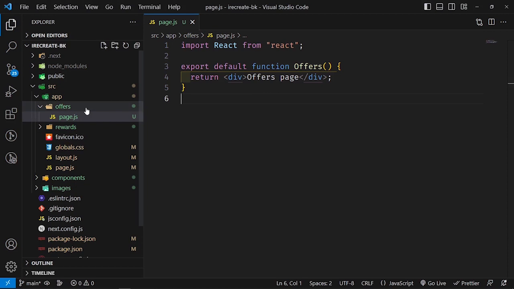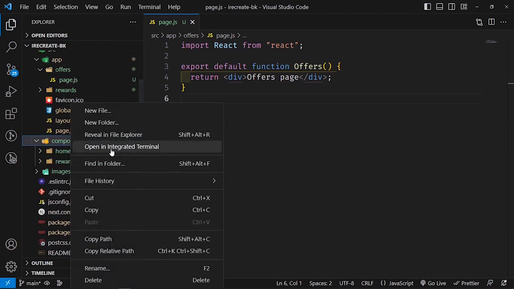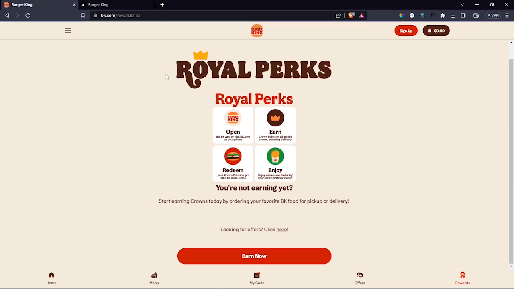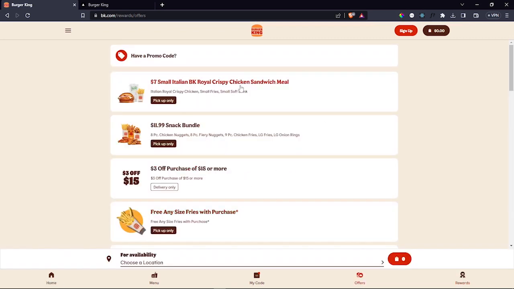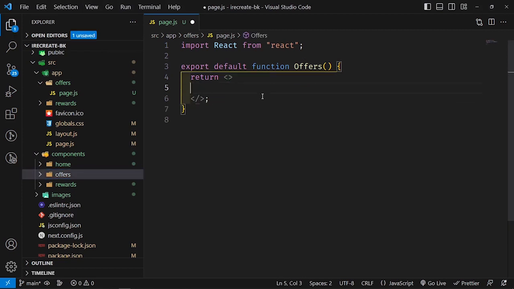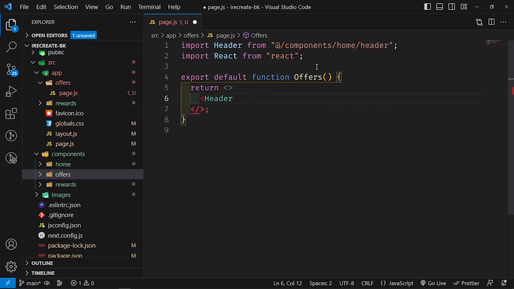And we know that the offers page should also show the heading on top. So we also need to render the heading, but we're going to do that in a moment. And then inside components, we're going to create a new folder here called offers. And this is going to have the components for the offers page, which is basically this part. So that's looking okay. Now let's go ahead inside here and let's return a fragment, and then let's return the header component. The header component is coming from this one, so components home header. Save it, and now we should be able to see our header on the offers page.